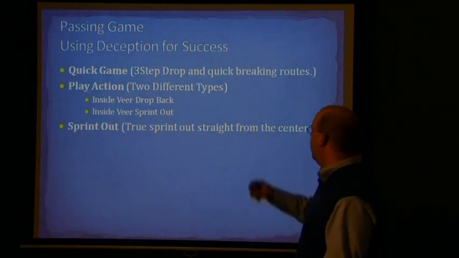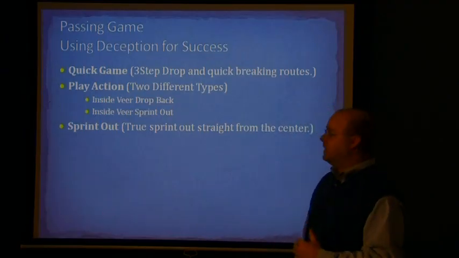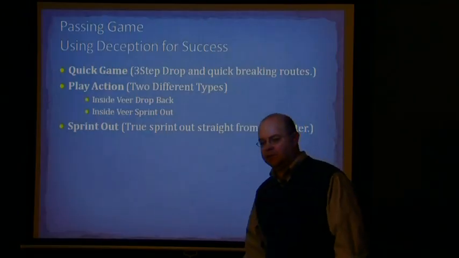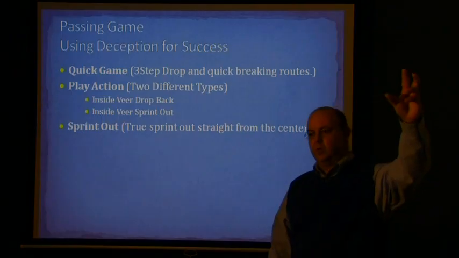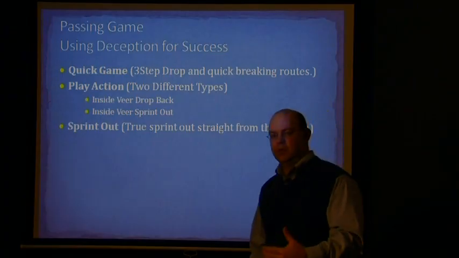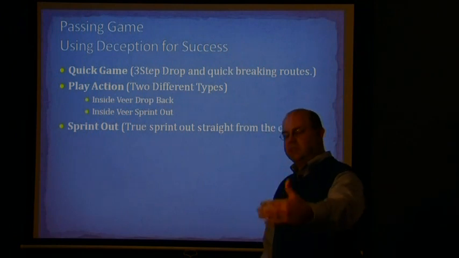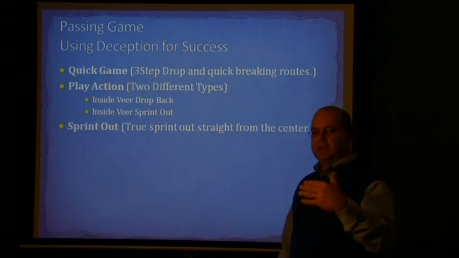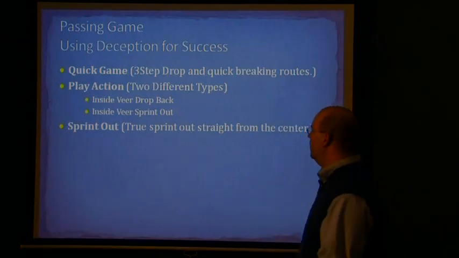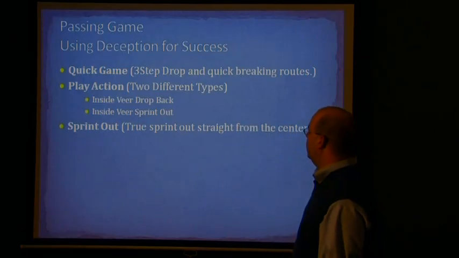And so with our quick passing game, it's 3-step drop. Get the ball out of your hands as fast and quick as you can, all right, with quick breaking routes. And we tell our players that, unless we're running the go route, we're trying to gain 6 yards on a pass play in our quick passing game, because 6 yards is what we're trying to gain on every run play. Again, we're just trying to keep the ball moving, keep the chains moving, and at the same time, keep the defense a little bit off balance. Don't let them get too keyed into what we're trying to do. Let them know that we will throw a drop back pass, and it will be a 3-step drop. We'll hit the 3rd step, we'll get rid of the ball.